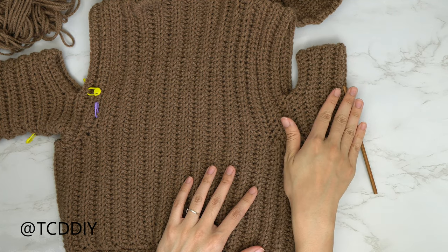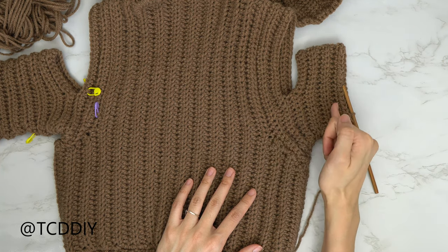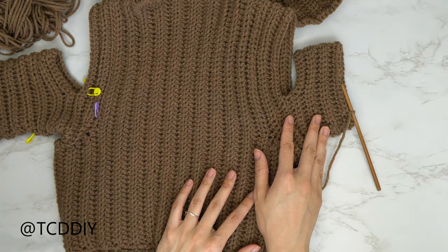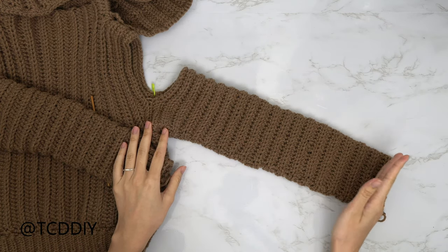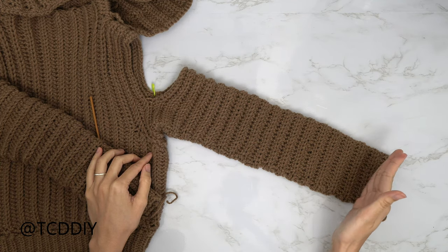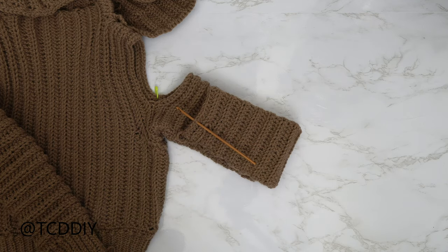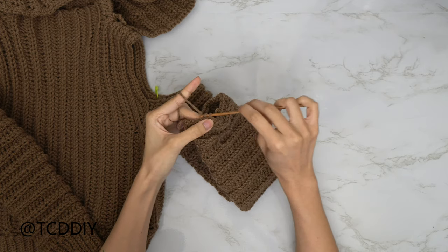I'm back with my upper arm portion where we did decreases into the first two and last two stitches of each row to get a more tapered sleeve. After a total of 12 rows mine is nice and snug, so from here I'm just going to go in with rows of back loop half double crochets and keep going until I get the length that I want. I'm back having just finished going all the way down with my sleeve and I'm ready to go in with my cuff. From the first single crochet row counting all the way down I have a total of 43 rows. Grab your 3.5mm hook and work your cuff the same exact way we did our waistband — I want my cuff and waistband to be the same size, so I'm going to start off by making another chain of 10.